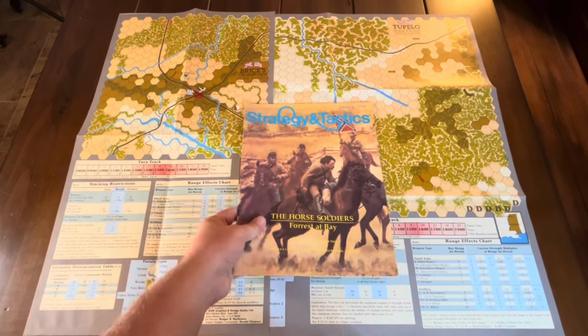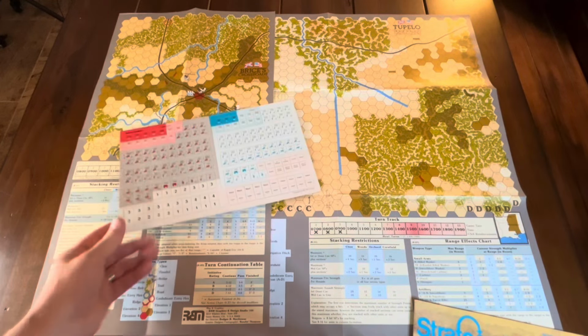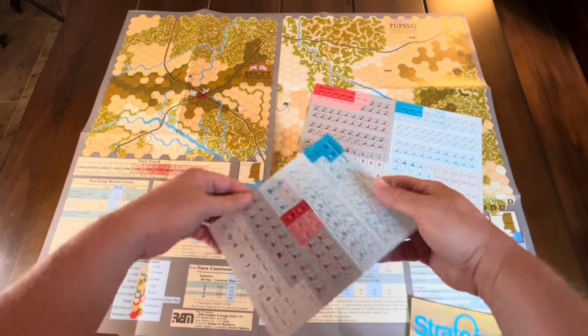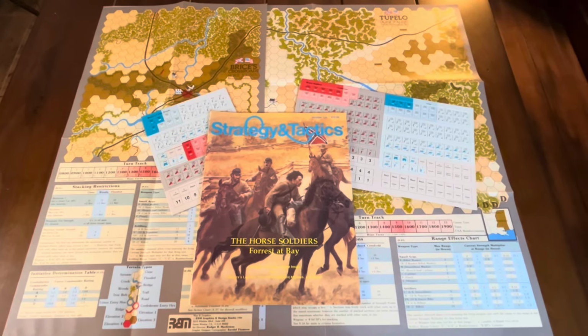That is what you get in issue 119 of Strategy and Tactics. Let's put the counters down first. Let's put it with the right map. So this is Tupelo over here. This is Brice's Crossroads over here. And then we've got the magazine right there, which has the rules in it.